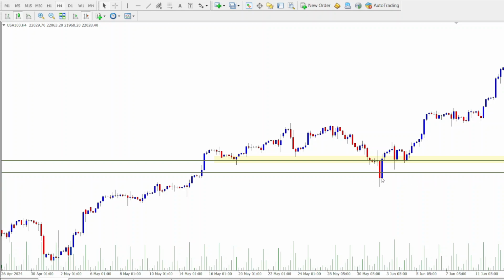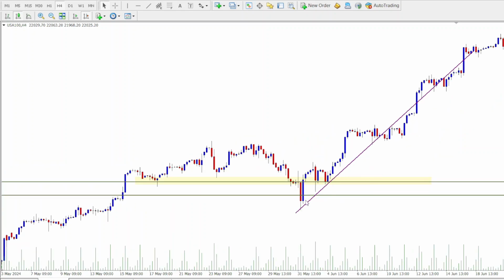Imagine that you set a stop loss around the support. Price dips below the support and triggers the stop loss. Then smart money collects the liquidity and pushes price back up. Can you see? So the real move begins after the stop hunt, not before. If you don't understand this, you'll keep getting trapped. But if you do, you can enter at the right time, which is after the liquidity grab. So you want to be looking for your buy opportunities after the liquidity grab.